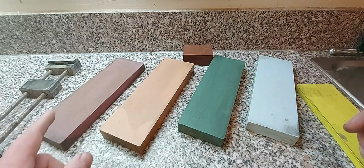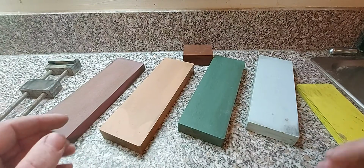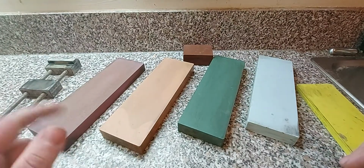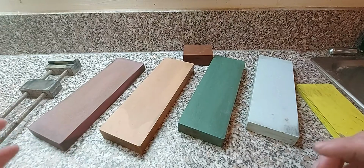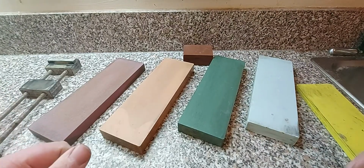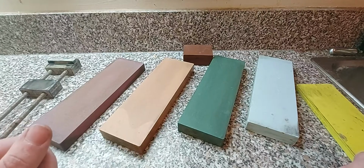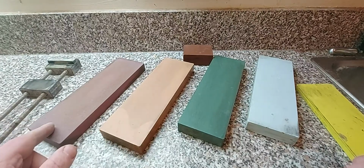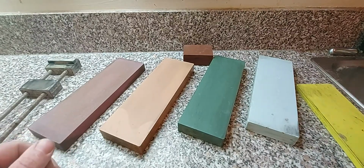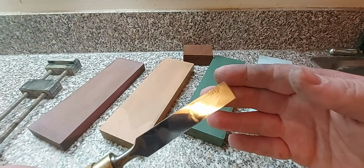Now I really wouldn't call this a sharpening stone. This is more of a grinding stone. If you have a really beat up edge, or you want to establish a brand new edge, I would go to this stone first. Because if you've got a really crappy edge, it makes no sense to go straight to 2000, for example. You'll be there forever and you'll get nothing done. You'll polish it, yes, but you won't remove much material. The lower the grit, the more material you will remove. The higher the grit, the more of a polish it is, until you eventually get a mirror-like polish like this.